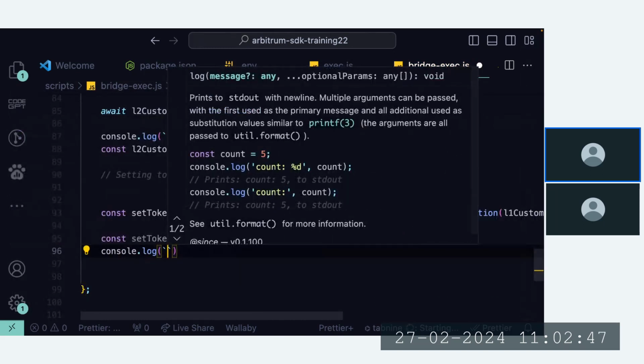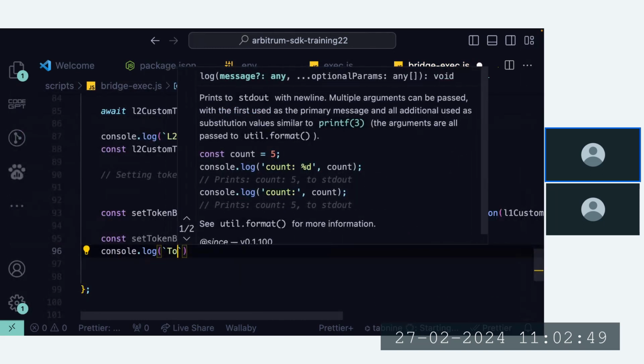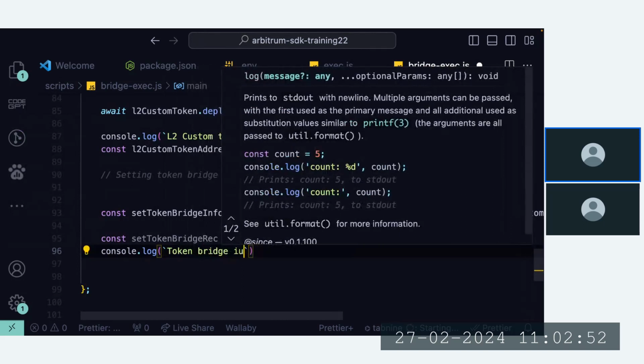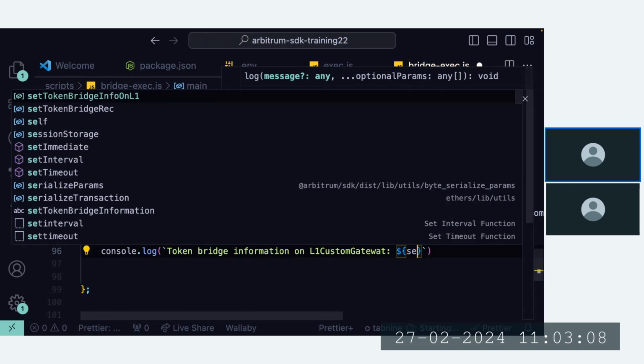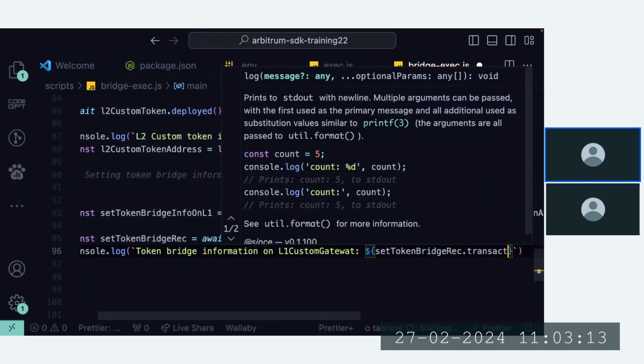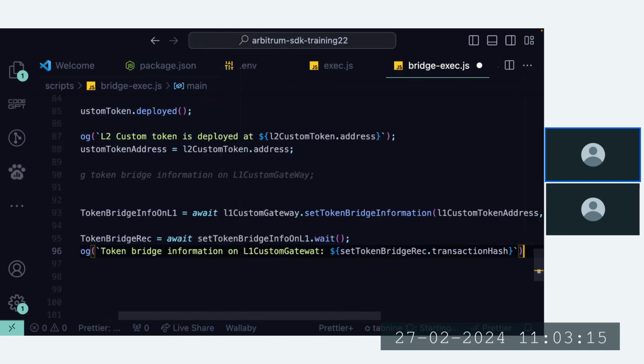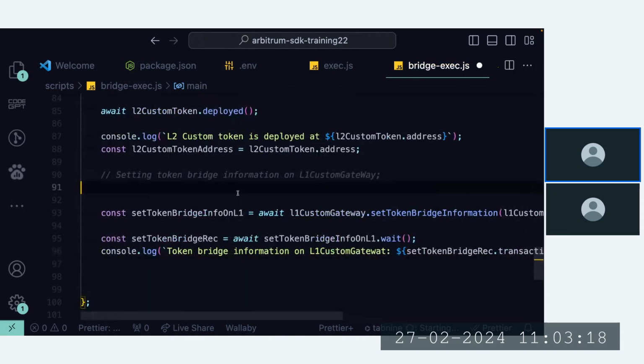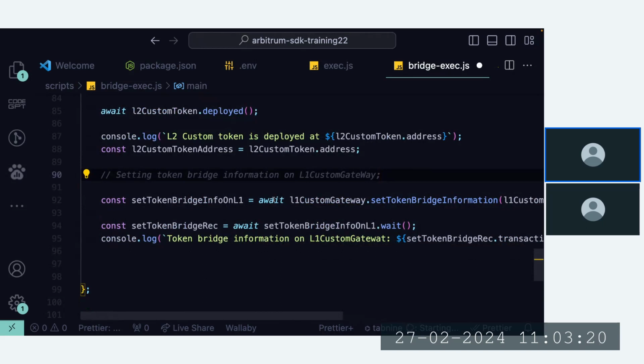You can say our token bridge information on L1 custom gateway. We have successfully set our bridge information on the L1 custom gateway.